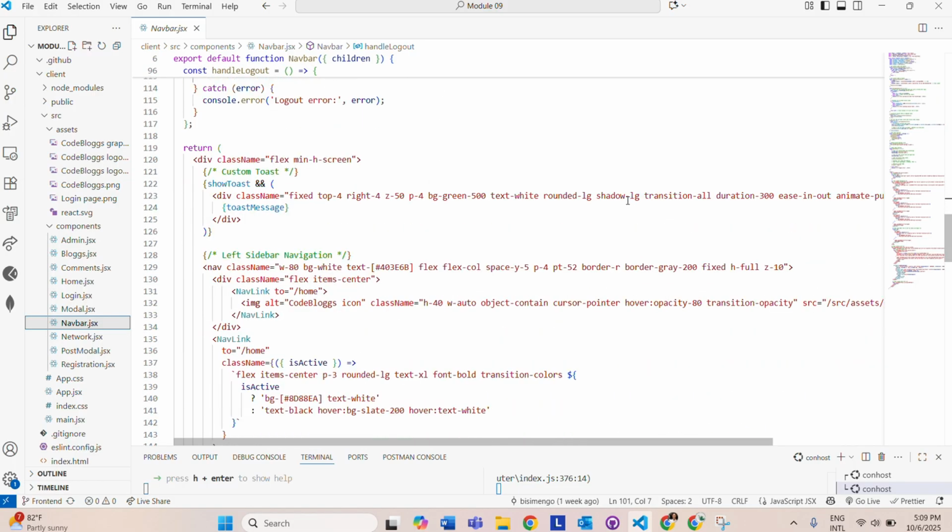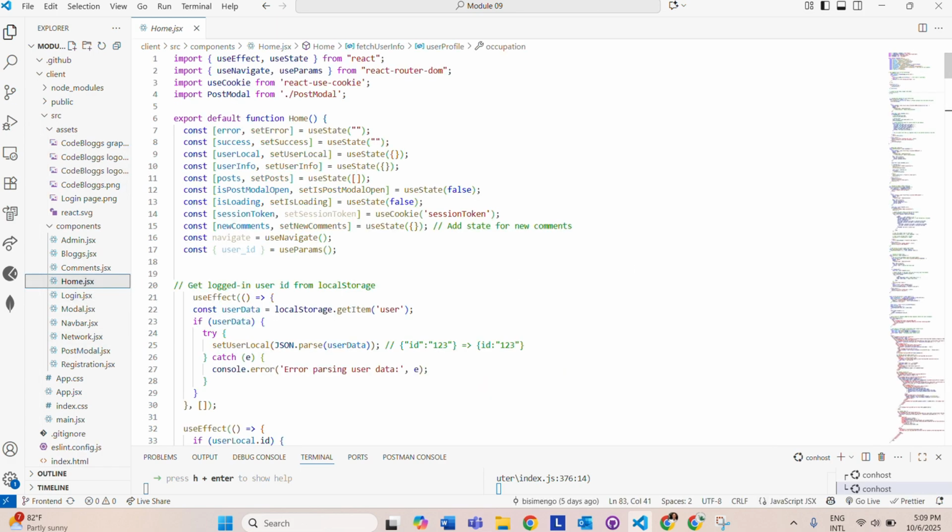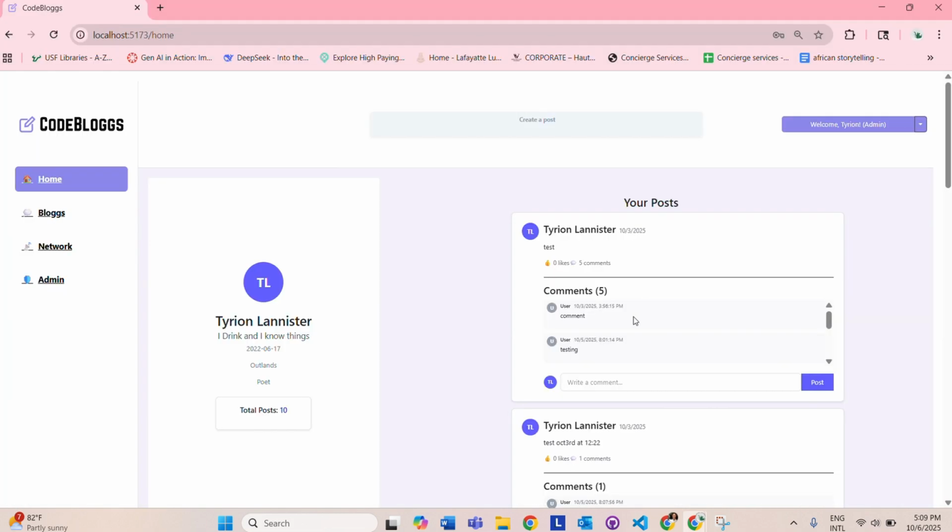created in the navbar. Then in the home page, what this home page does basically is to fetch a user's information from the back end, display all the user's information, the name that we get from the registration form, the name, the status, the birthday, all of that, lists all the posts of the user that the user has ever created, and it stores the information in a cookie, which is also enabled by the navbar. So going back to its functionality and its look, this is what the homepage looks like.